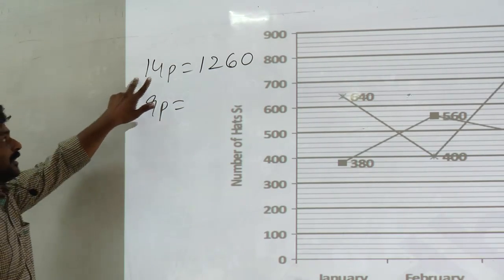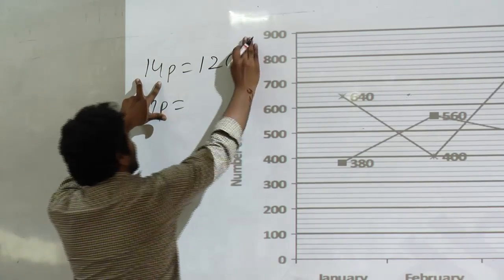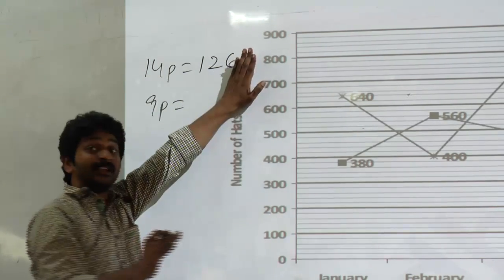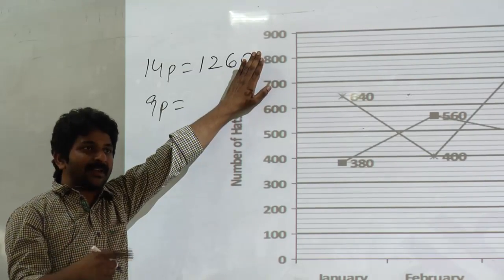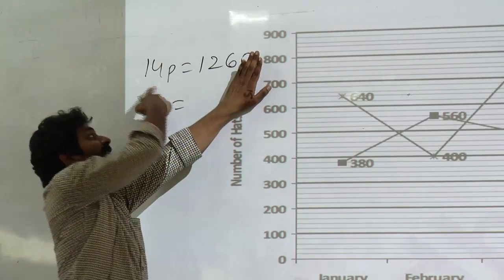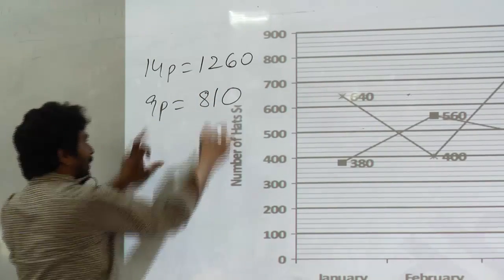Wait. 14 10 times? 140. Forget about 0 here. 126 is how much less than 140? 14. In the sense 1 time less, right? 10 times minus 1 time in the sense 9 times. 9 times of this number and then a 0. 9 times of this number 81 and then a 0.